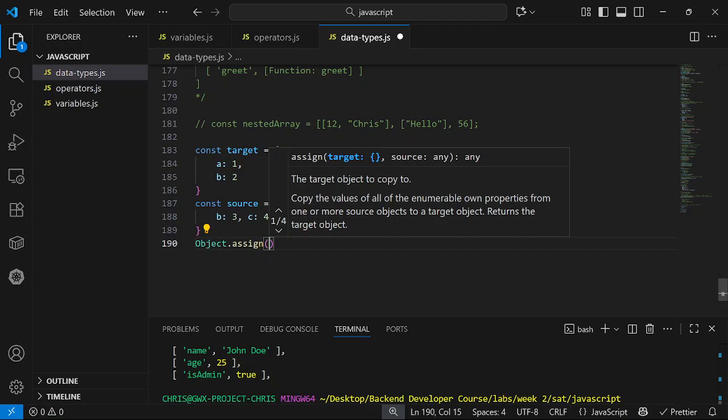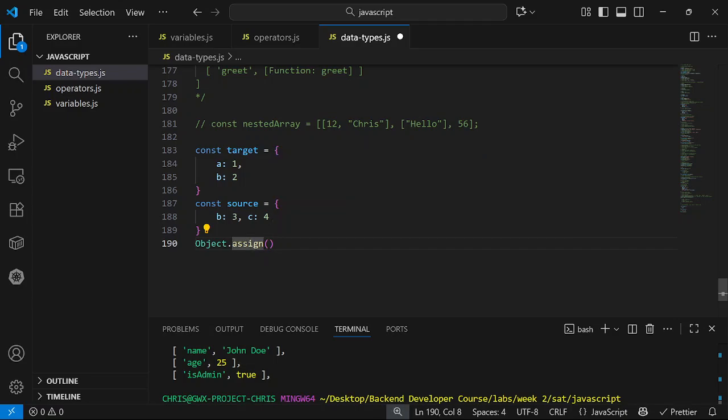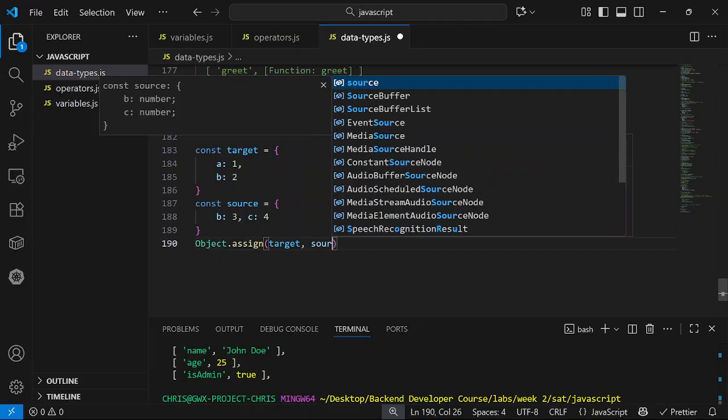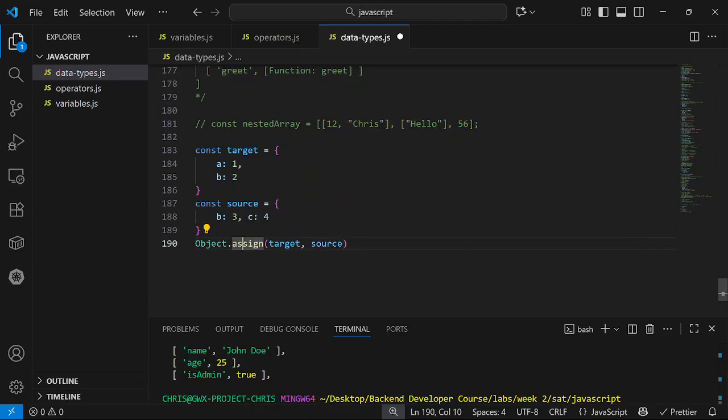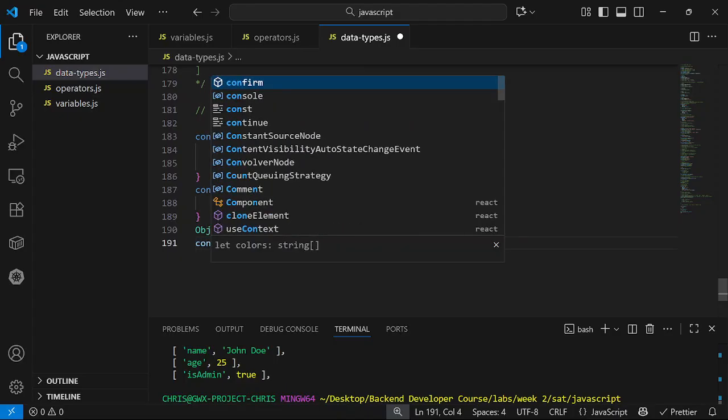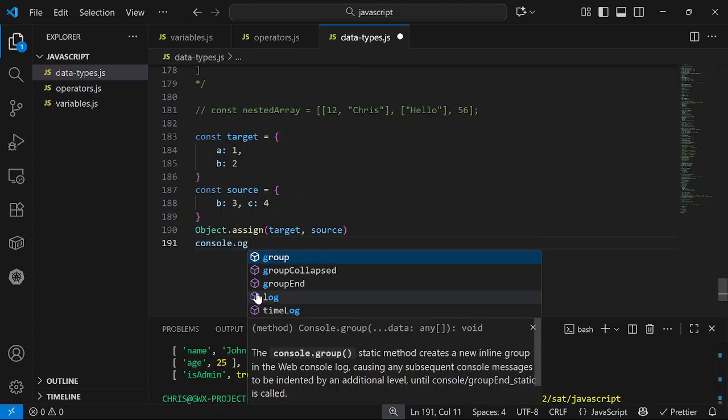Now this is another method of the object data type. If I do this, what this does is that it takes the values in source, in this object, and adds them here. It takes from here and adds it to this one. So I console log what target will be.